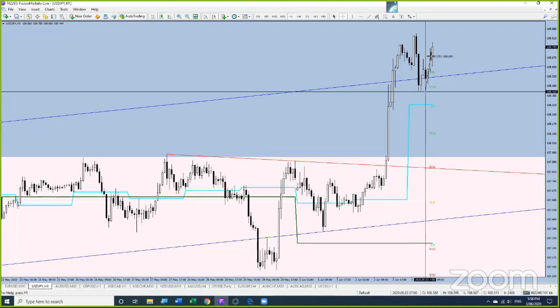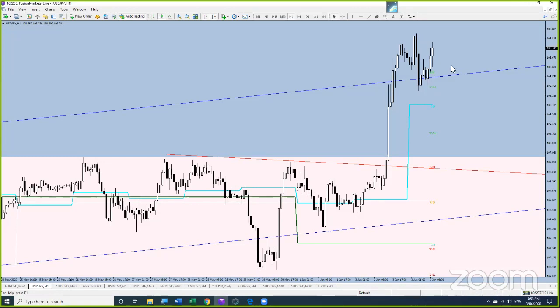Which is now no longer a swing. So that becomes less attractive, and for that reason, I have to stay out here. I think I'd rather see, as time goes by, maybe a lower high here, and then we can trade it as a false break of resistance rather than a false break of the top of a range. So that's dollar yen.